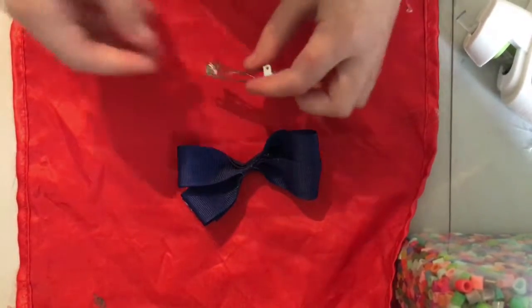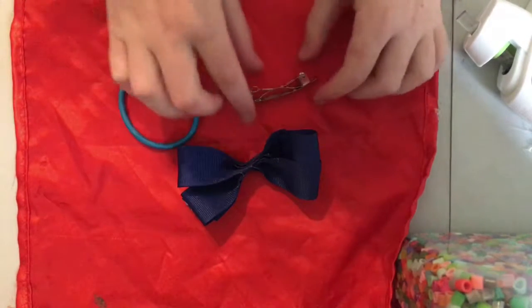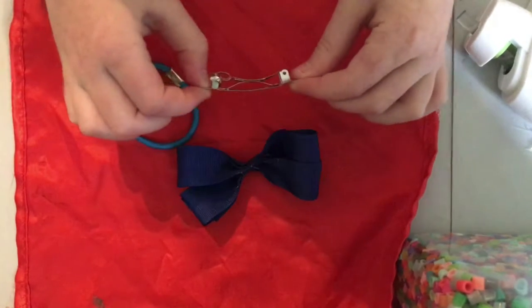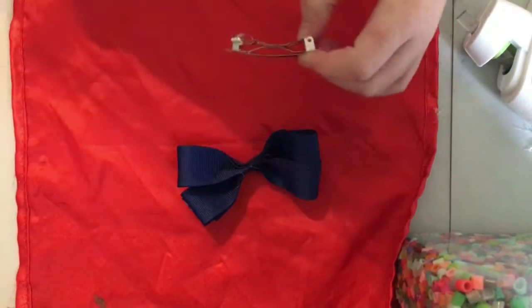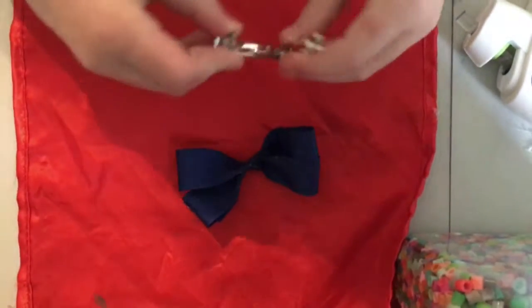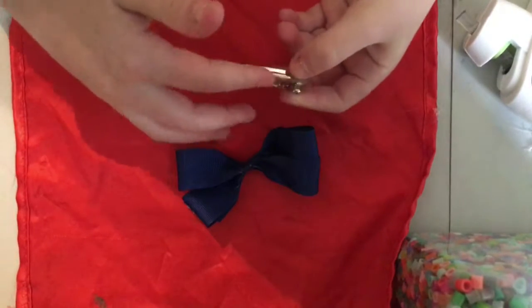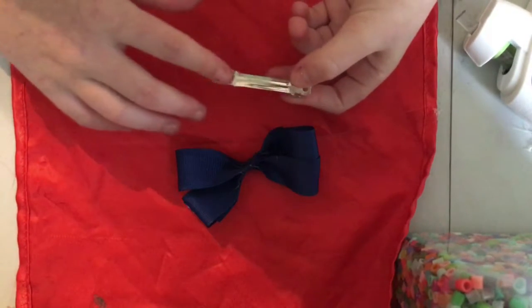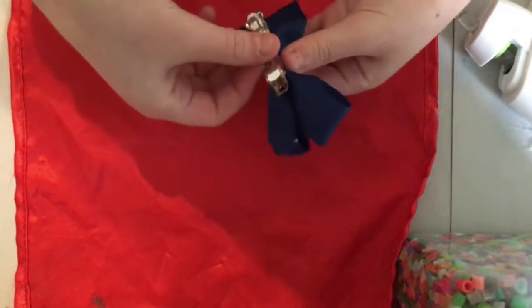Okay, so the next step, if you're using your clip or your hair tie, you will need that. For showing you this bow, I will be showing you how to use this clip, but when Emma here shows you, she will be making a bow using the hair tie. See where the space is? This is where you will glue it onto the bow. So you'll glue it on just like this.